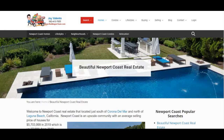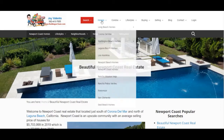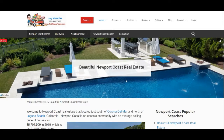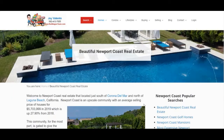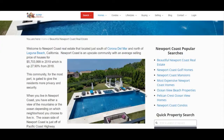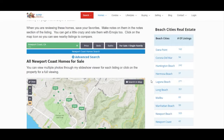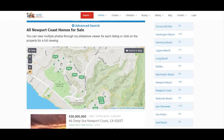To find Newport Coast real estate on our website, simply go to redwagenteam.com, go to the homes menu — about halfway down is Newport Coast Homes. When you click on it you'll get this page here. This is an actual pool at Newport Coast — I was out looking at a property one day and it's a beautiful pool so I took a picture. Anyway, let's just scroll down a little bit here and you'll get an idea of this little map search here.